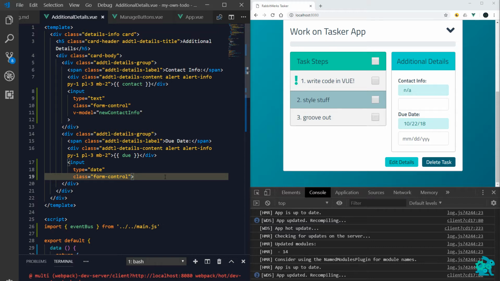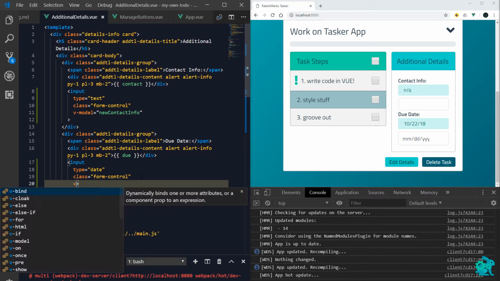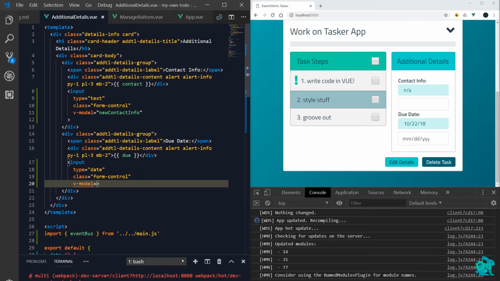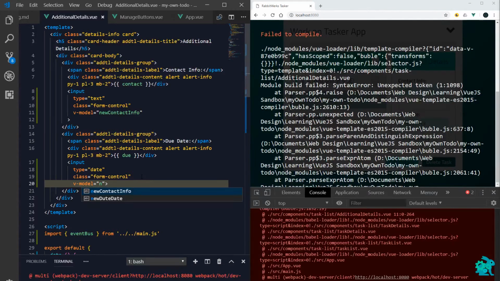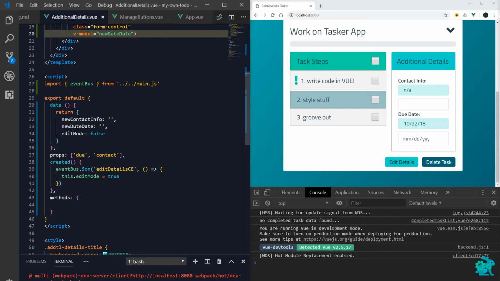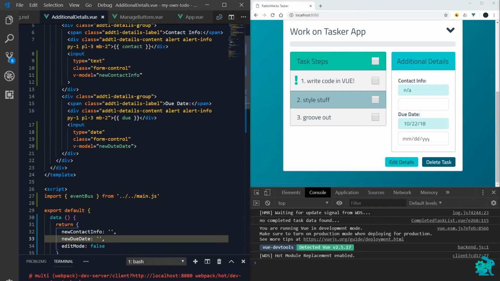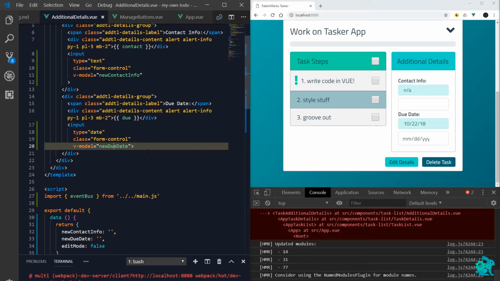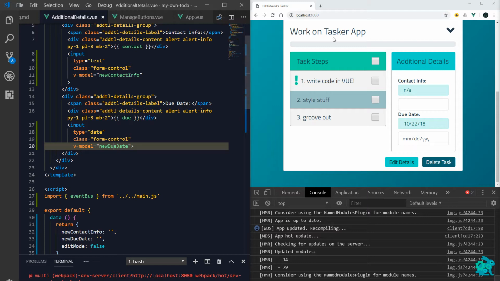Super chill. Okay, so we got our input right here, and we want to set up our v-model equals new due date, and we should probably correct that so it's not spelled wrong. New due date. All right, excellent.